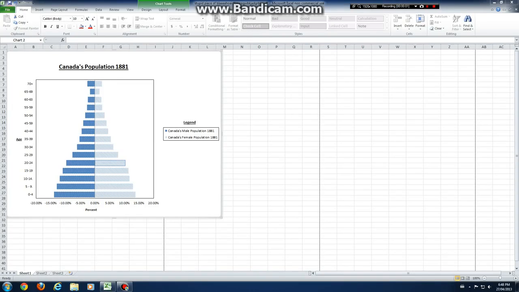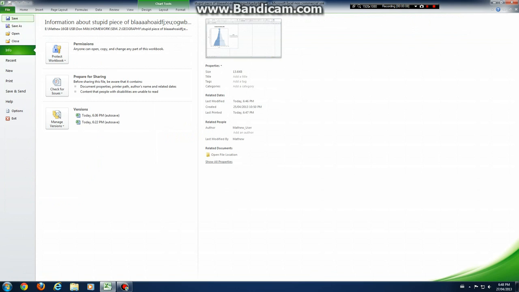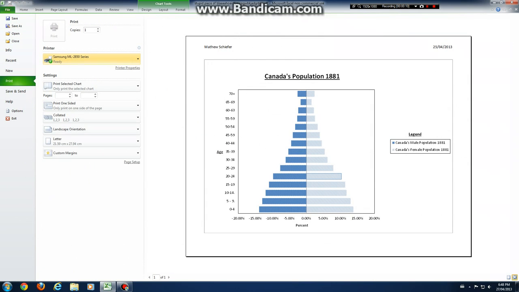Now that you're finished your chart, it should look a little something like this. Now, if you want to see what it's going to look like when you print, I mean, this is very straightforward. I might sound like an idiot talking about this, but some people still don't know how to check their work. They just print and print. You know, save the environment. Because, you know, killing trees, wasting all that paper, that's bad for the environment. So, what do you want to do?